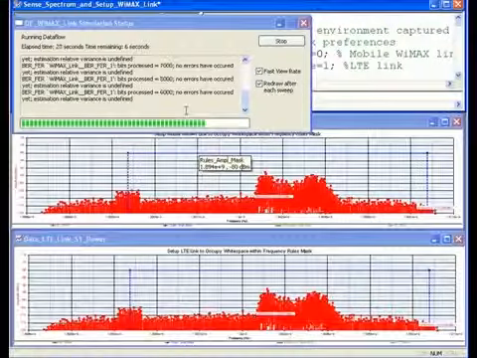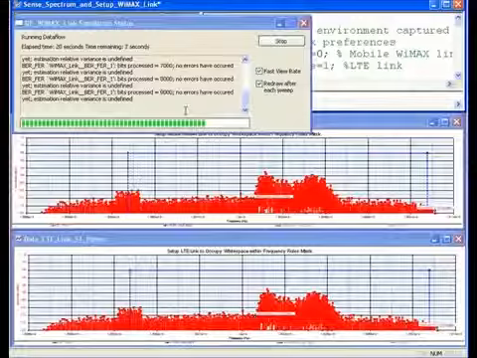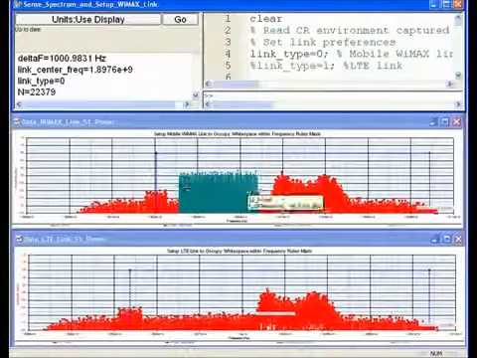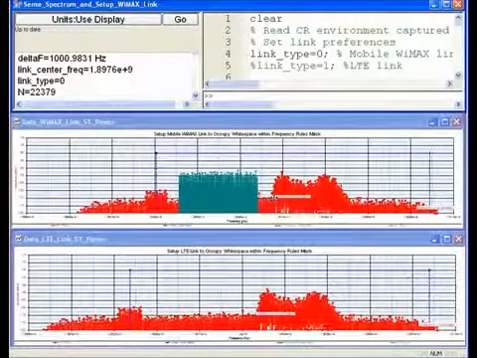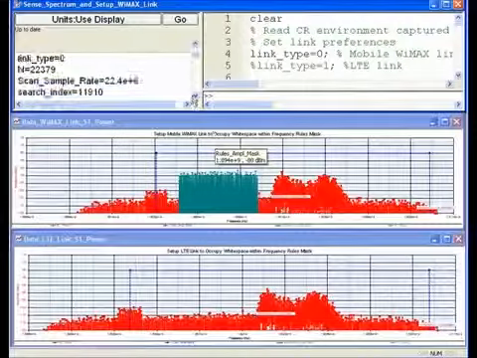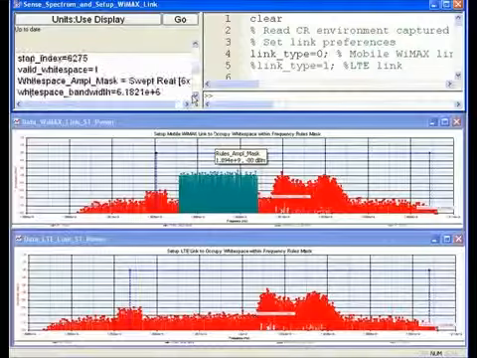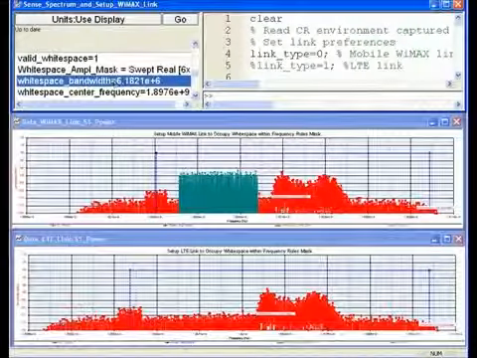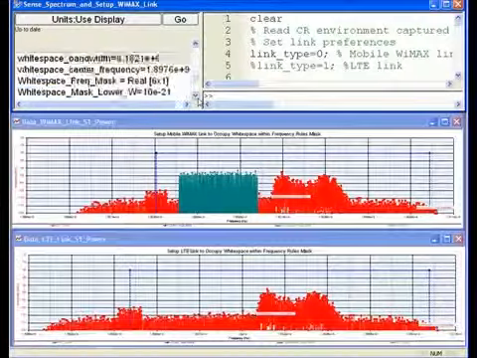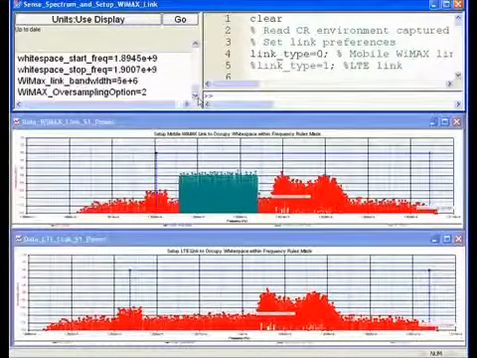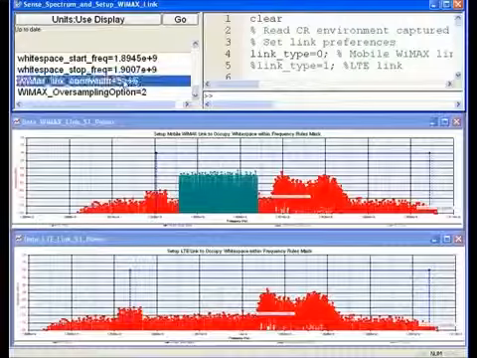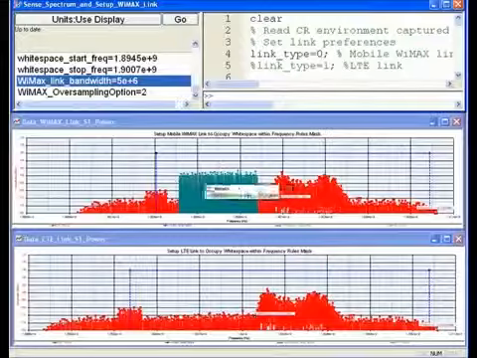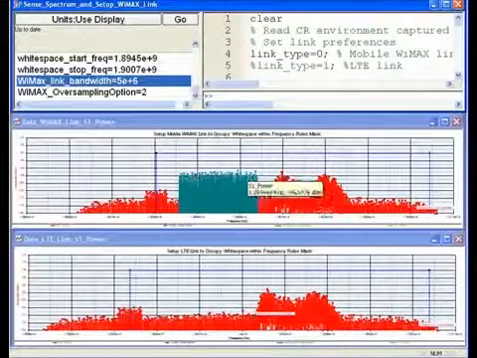Here we can see the mobile WiMAX simulation is in progress. And the simulation is completed. We see the resulting mobile WiMAX spectrum, which is centered between the two spectral peaks. Now scrolling down the math language algorithm, we can see that the white space bandwidth that has been detected and computed is 6.1 MHz. And scrolling down a little bit further, we can see that the resulting mobile WiMAX link bandwidth that has been configured by SystemVue is 5 MHz, and so consequently it has centered a 5 MHz mobile WiMAX link between the two spectral peaks.